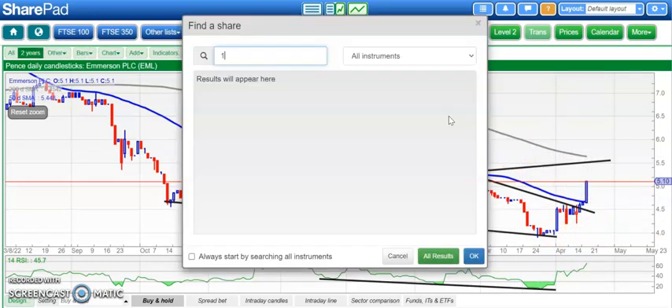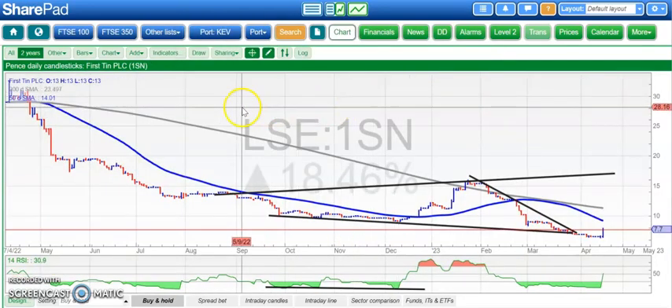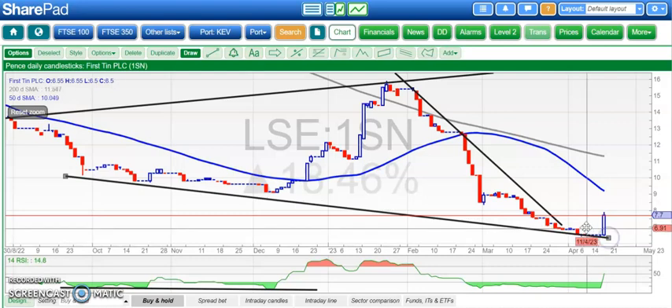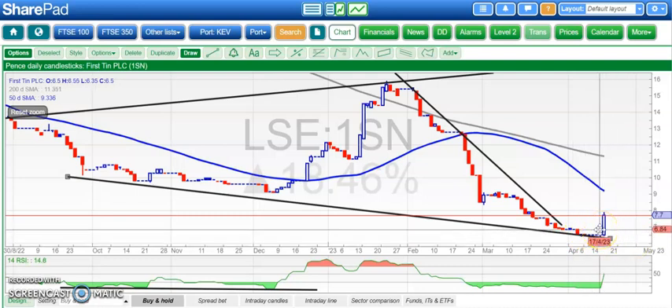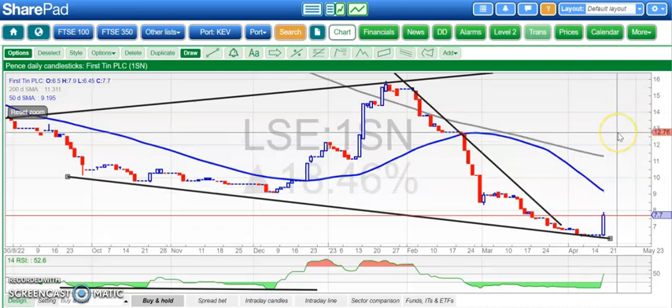On to a company I interviewed just a few days ago — I really liked what I heard, and it looks like the market's taken a few days for that to sink in. Here you can see we've got a break higher within that falling wedge situation, though it overshot a bit towards the sub-7 pence area. We're looking at initially up to the 50-day moving average at 9 pence by the end of this month, and then maybe up towards resistance on the way down at around 12 to 13 pence by the end of next month. So a much better situation on 1st 10.